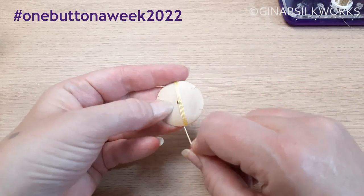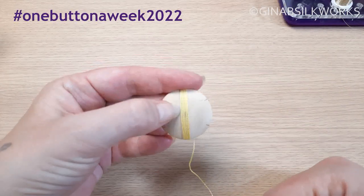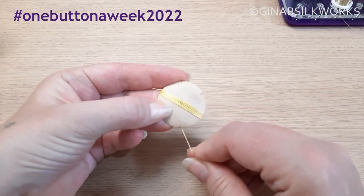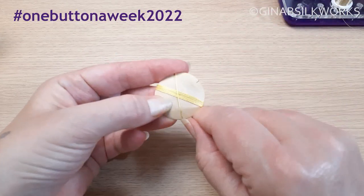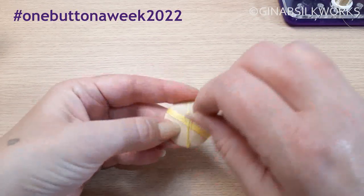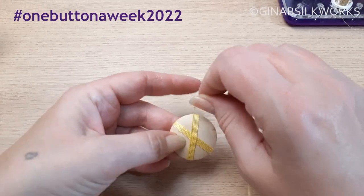1, 2, 3, 4. And then back to the other side of that central 1, 5, 6, 7. I quite like using odd numbers because I can have 1 down the center. I'm going to rotate ever so slightly so that the next 2 are lined up. Again, keeping my tension. 1, 2, 3, 4, 5, 6, and 7.